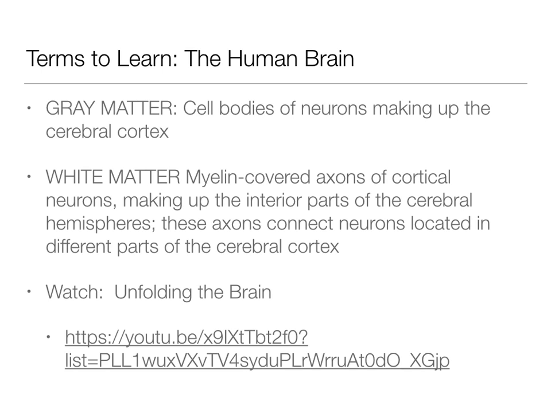Your brain has 2 different kinds of layers, and we talk about them in terms of matter. Gray matter is the outermost layer. That's where your cerebral cortex is, those outermost layers of the brain, and that's really made up of those cell bodies, the soma from the neurons. Whereas the white matter is where we have those myelin-covered axons that connect to other parts of the brain, that connect parts of the cerebral hemispheres, that connect parts of the different lobes.